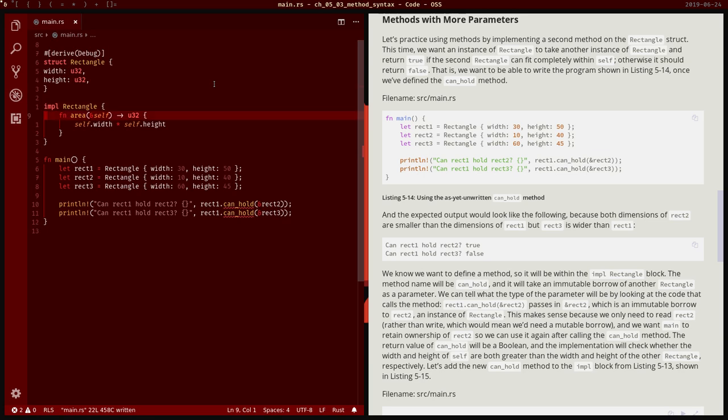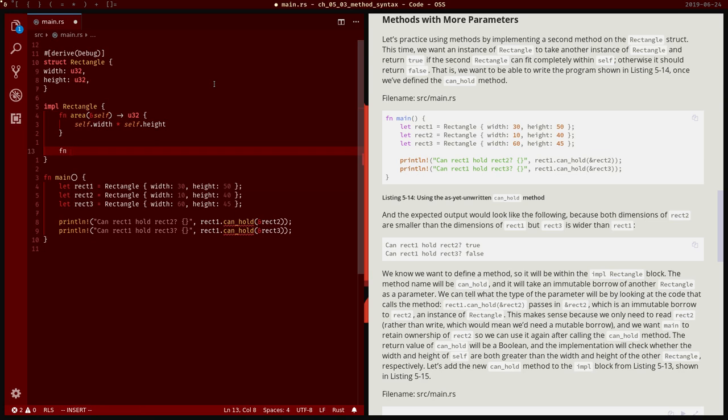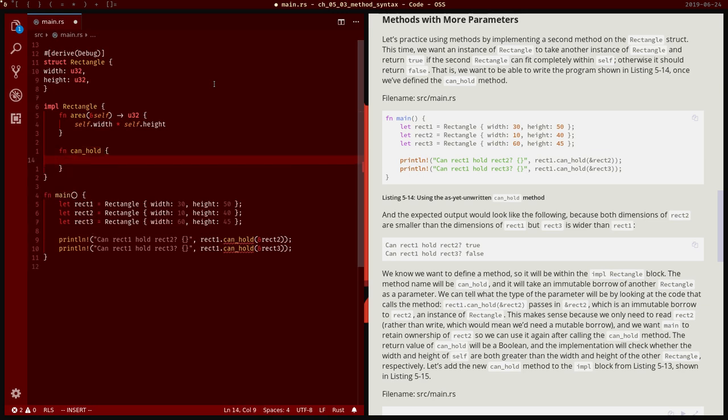Okay, so we're going to implement in rectangle a function called can hold. I just watched Brooks's video on this, so I basically remember, but for the level I'm at, this is probably a really good exercise, even though I kind of already know.